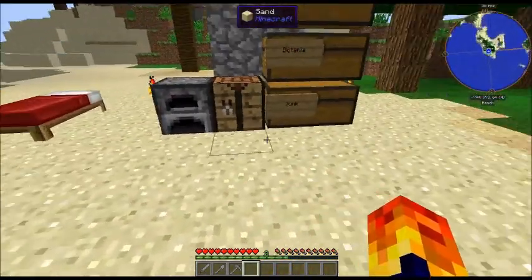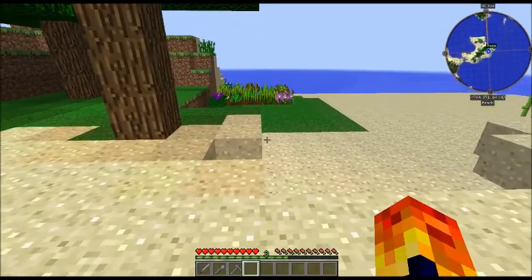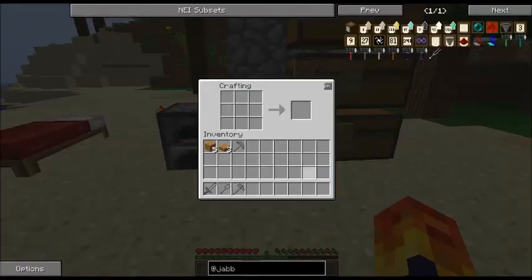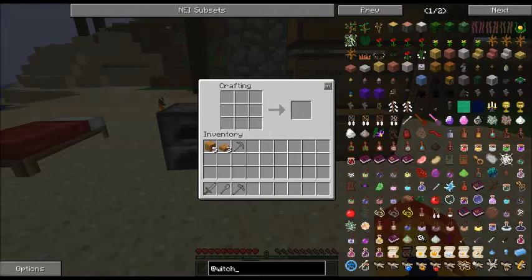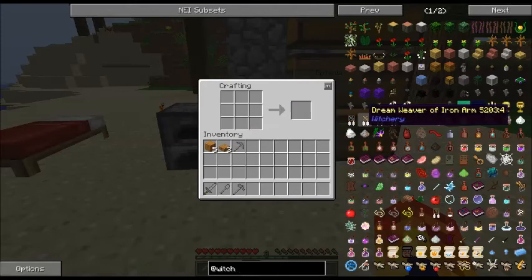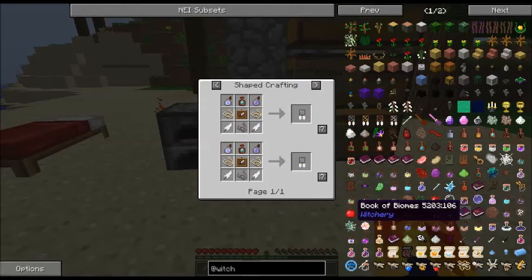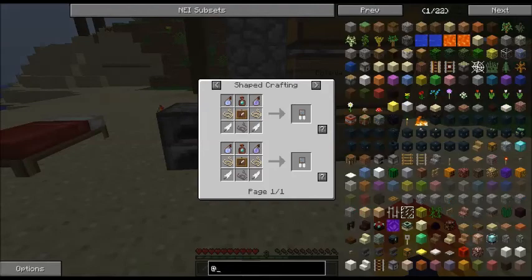Okay, so what I want to try and concentrate on this episode is actually the start of Witchery. So if we put in Witchery, right, okay, you can see we've got an awful lot of stuff here. Dreamweaver, a Fleetfoot, don't know what, we got lots of stuff anyway. So we need the books, so we're just going to type in Witchery, because that will give us the books.